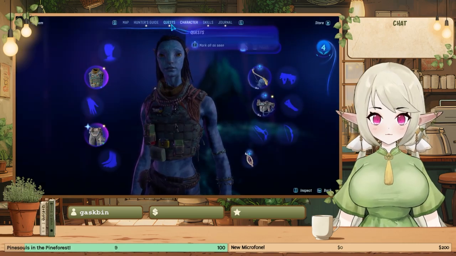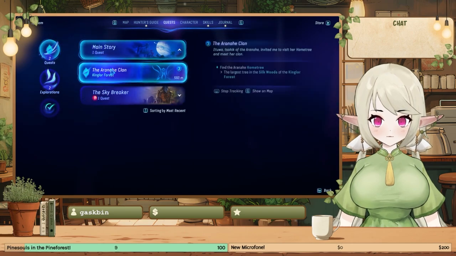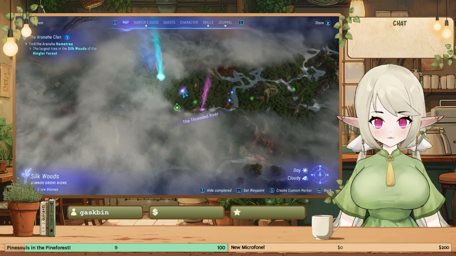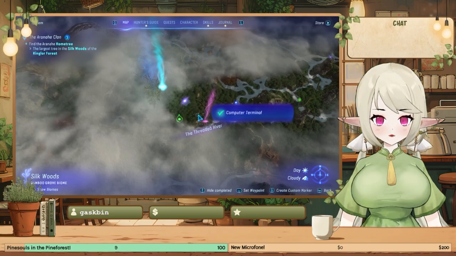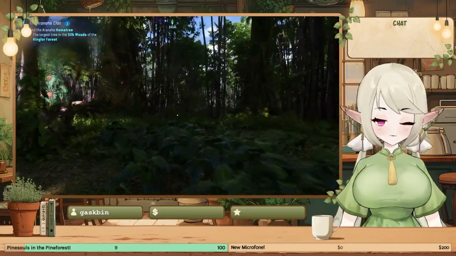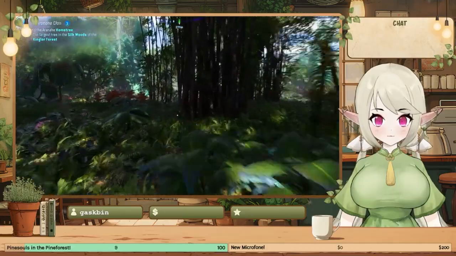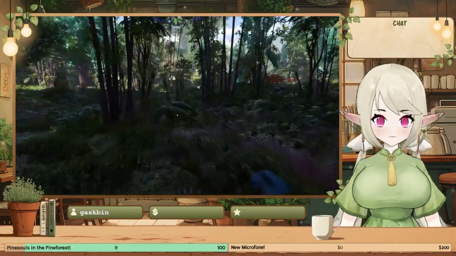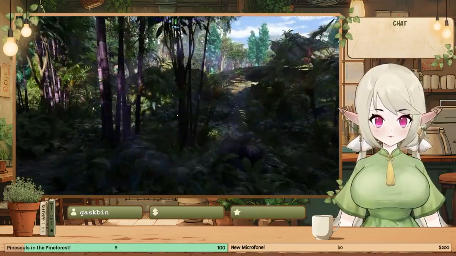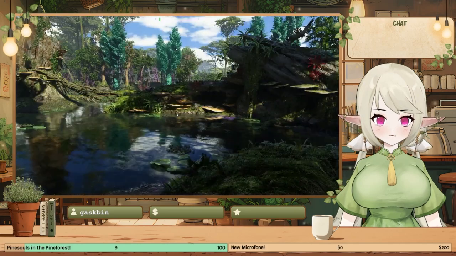Question is, did the side quest get saved? I don't think so. It means I kind of need to find... No, it did get saved. Okay. What's that? You'll find out what that is. Probably another life tree. Maybe.